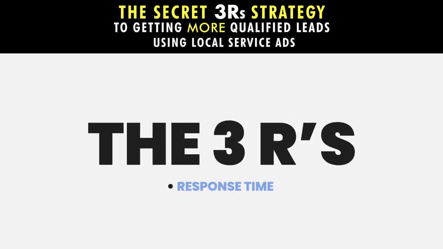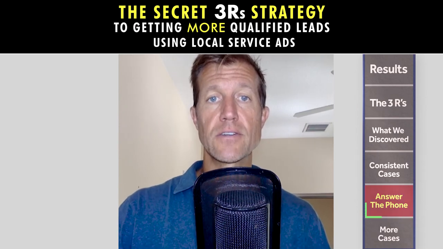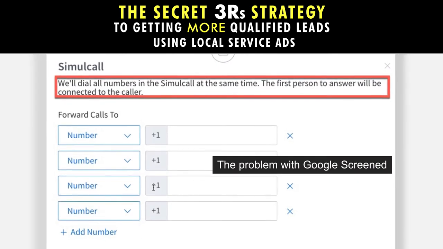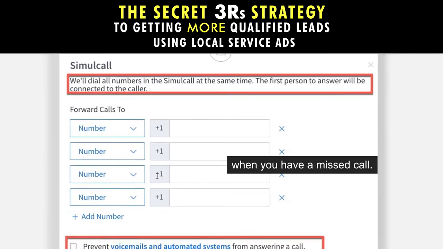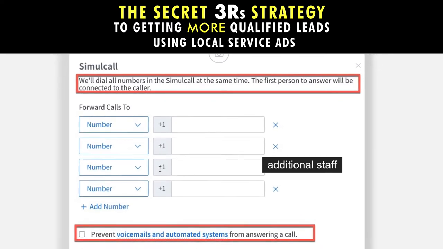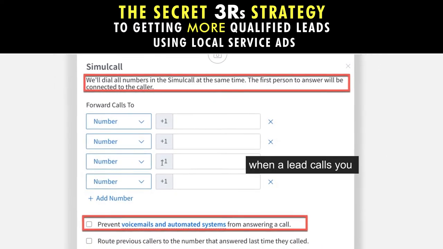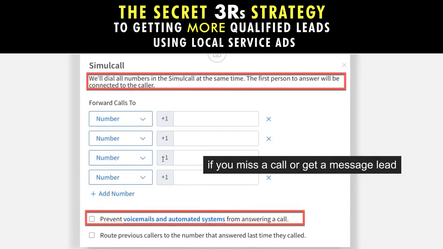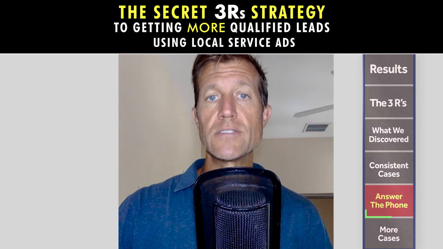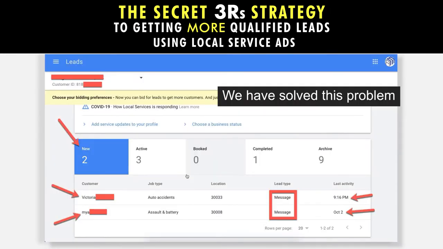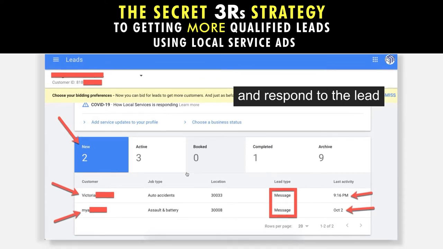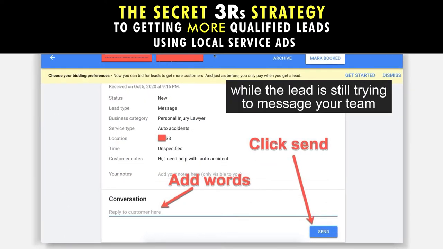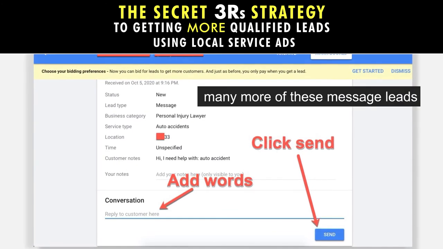The second R is response time. To optimize response time means that your intake team needs to answer all Google Screened phone leads and message leads. The problem with Google Screened is it only sends a call to one phone number and notifies only one email when you have a missed call. We have solved this problem — without you having to bring on additional staff — by ringing as many phone numbers as you want when a lead calls and notifying as many emails if you miss a call or get a message lead. The same problem happens with messages: only one email is notified when a message is received. We have solved this by notifying as many emails as you want when a message lead is received, so your team can jump in and respond while the lead is still messaging, converting many more of these message leads.